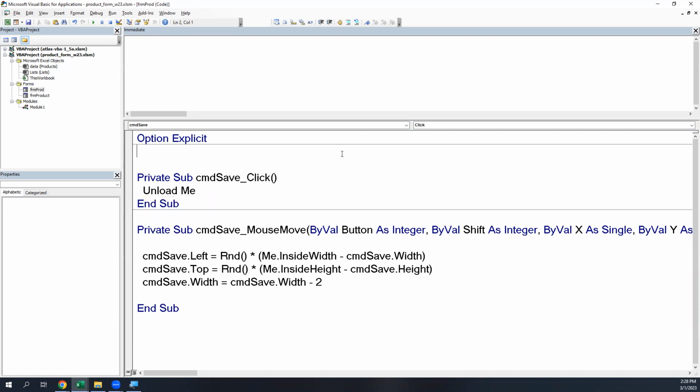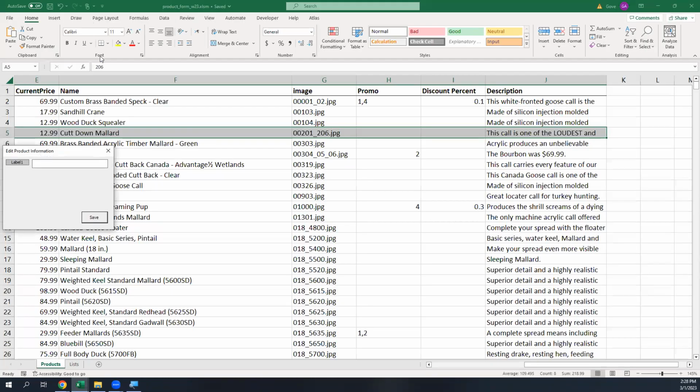I can hide a form. If I hide a form, it just makes it invisible, but it's still in memory. So anything the user's typed in, if I show it again, is still there. But if I unload it, it completely blows it away. And if I show the form again, it comes back in its brand new state. So we'll just play this one time. I want to be able to click on that to get it to close, but now that it's moving horizontally and vertically, the chance of me actually clicking it is going to be really slim.